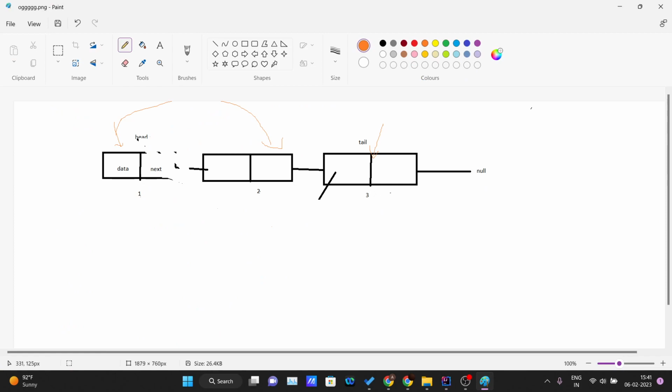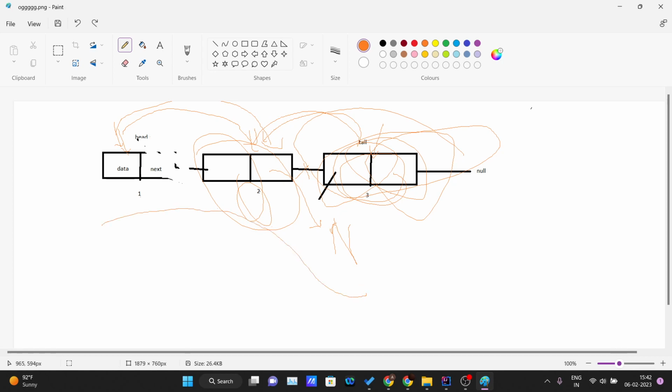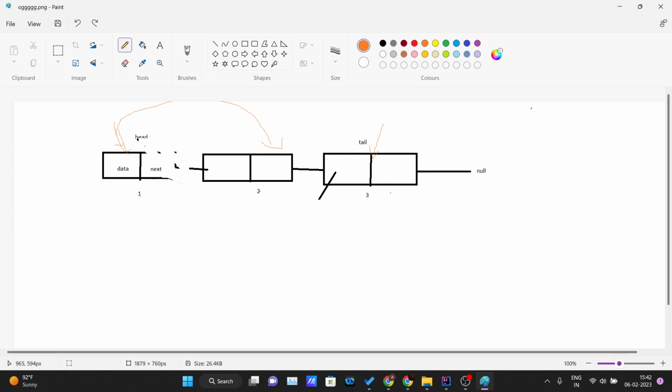So here you can see we are declaring one previous variable and assigning it the value of head. We run one while loop, and we take that previous variable to the second element from the last of the list. After that we assign the tail value to previous. That means we are shifting our tail to here, and we write tail dot next is equal to null. That means this will point to null, and this link gets broken, and we have no more track of this node which was previously at the end of the list. Our list will be like this: 1 2 and null. All right, this is the logic behind deletion at the end.